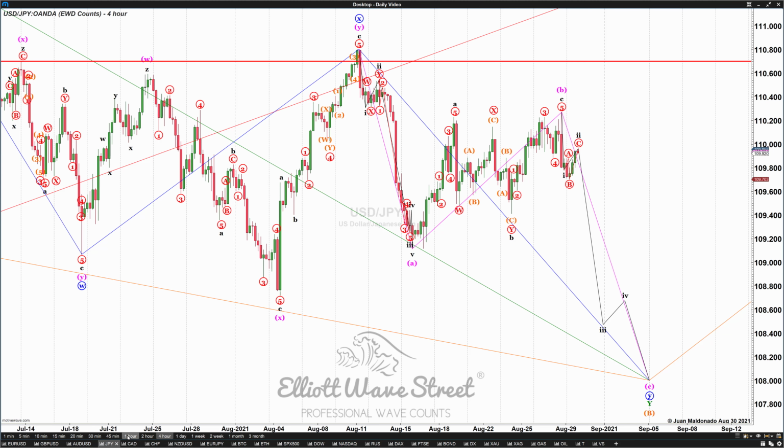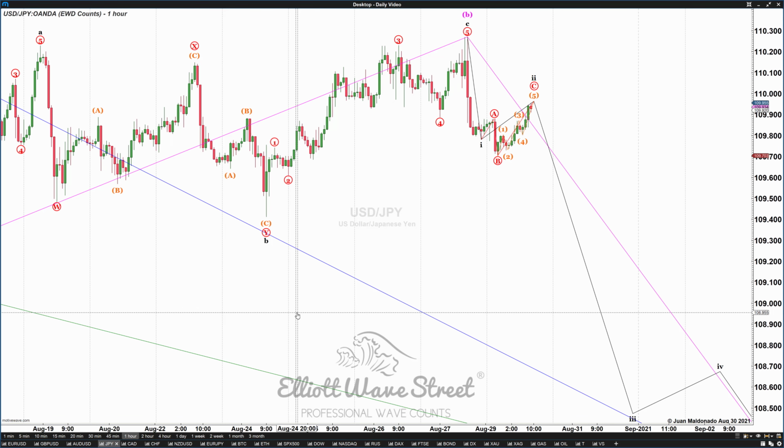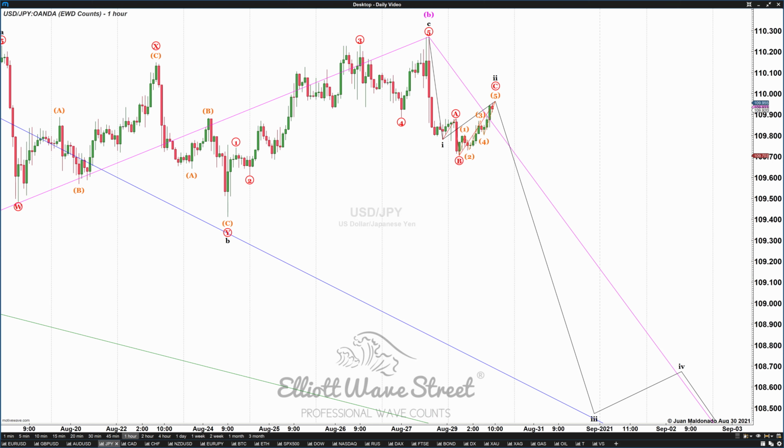Let's go to the lower time frames where we can watch what's going on inside. On the hourly chart, we are seeing the price gaining bearish momentum, and I was able to sell the dollar yen at 110.05. I actually sold it here at this area, with the stop loss at 35. Last Friday, price was able to move here without hitting the stop loss, so no problem. And then it accelerates down.